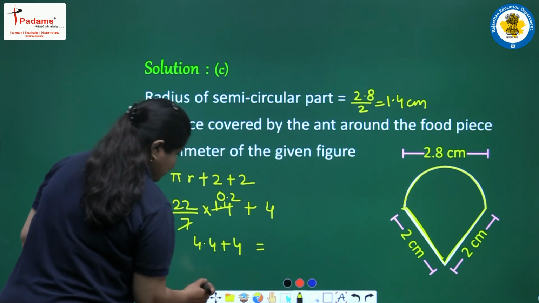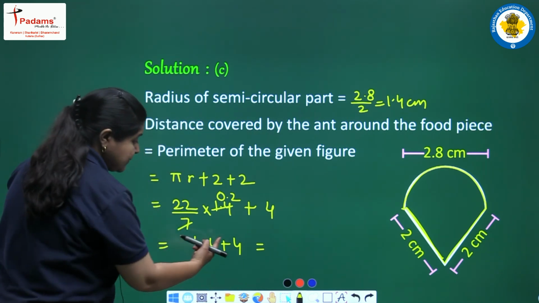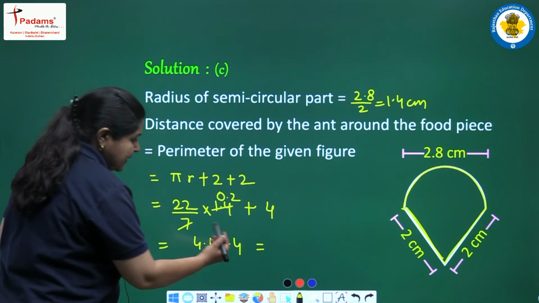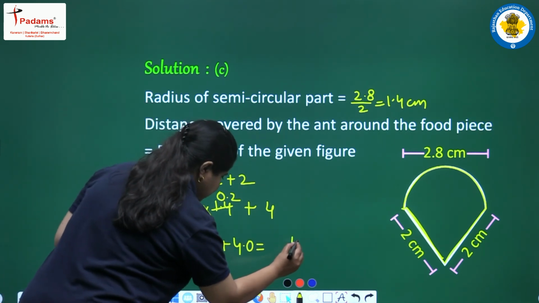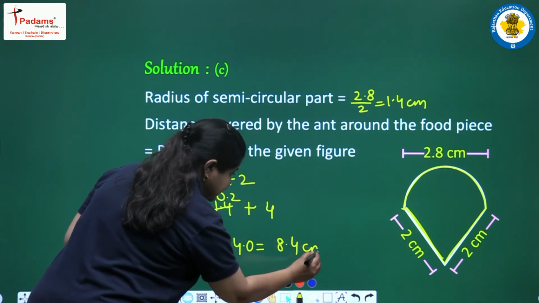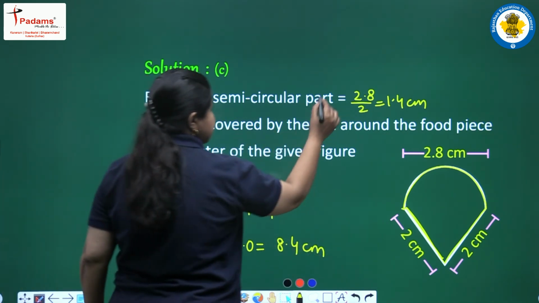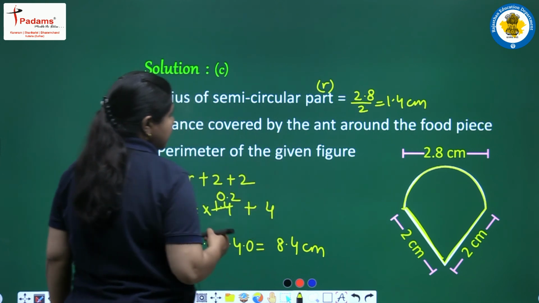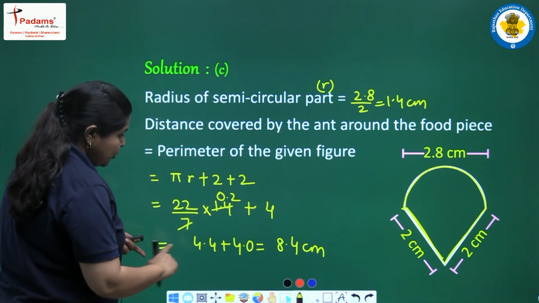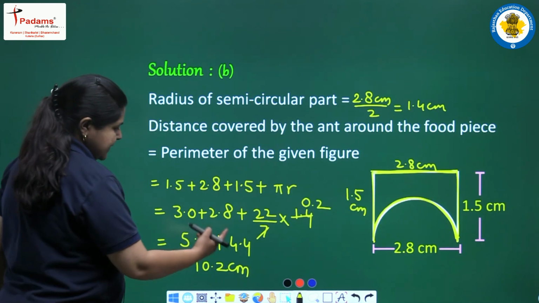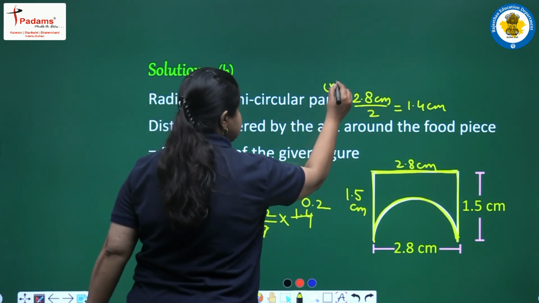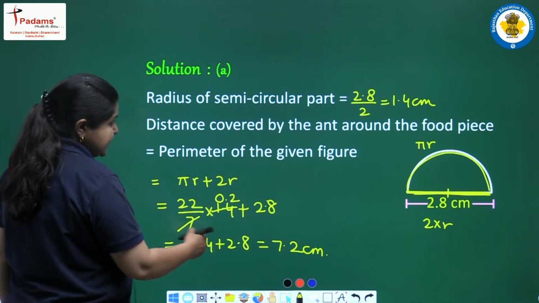So this is equal to, अब कैसे ऐड करेंगे? इसमें ध्यान रखिएगा, पॉइंट का ध्यान रखना है. Since there is no decimal, take it as 4.0. So it will be now 8.4 centimeters, and every time take the radius denoted by small r. So now just take a look at all these perimeters. This is 8.4, this is 10.2, again mark it as r, and then this one is 7.2.